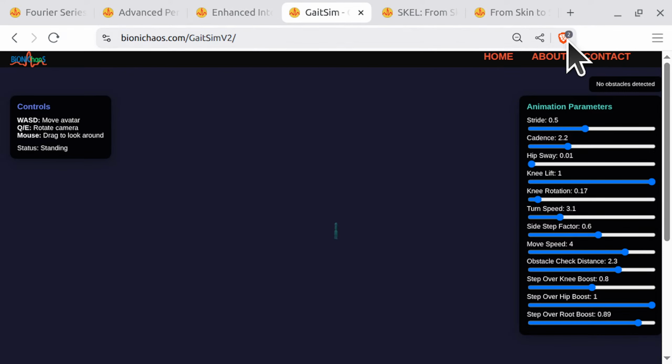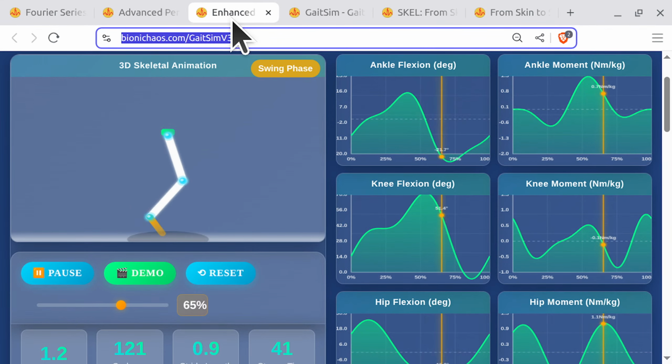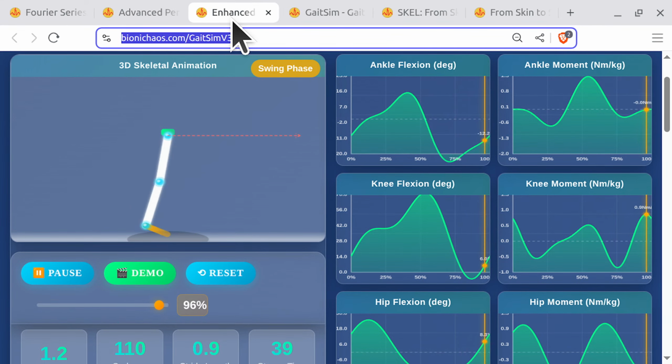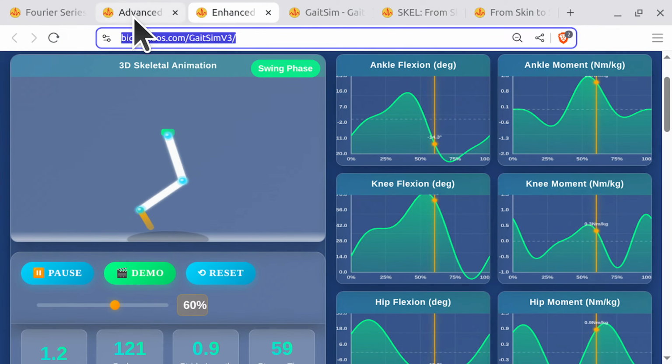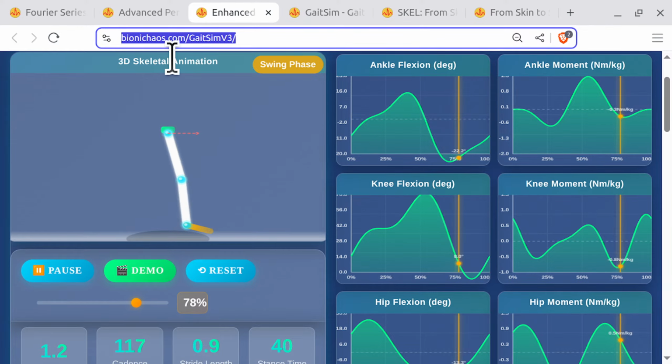I don't know if it can do anything more complicated than that. And out of what we've got, gait related, I like this one the best. Let me know what you think.